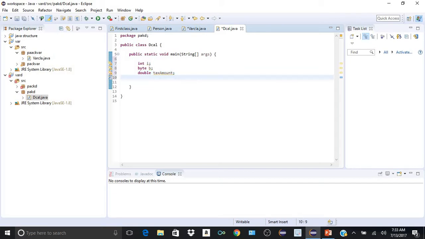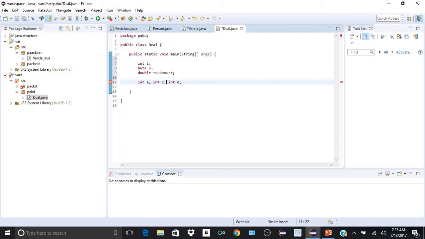Finally, let's declare several variables at the same time separated by comma. Example, int a, comma, int c, comma, int d, comma, and so forth.